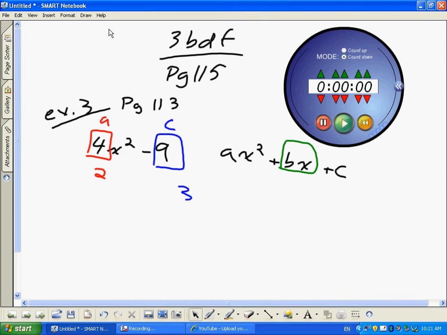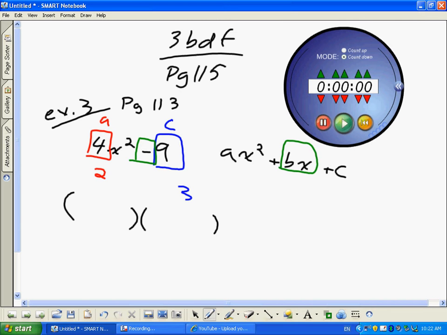If our terms are like this, and they are perfect squares, so I can find whole numbers that are their square roots, it's always going to work. The only difference is when we go to plug it into the brackets, one last check we have to make sure. Because it's called a difference of squares, our sign in between the numbers has to be negative. If it's not a negative, we can't do the factoring this way. Okay? We have to make sure this term is a negative in order for this to work.